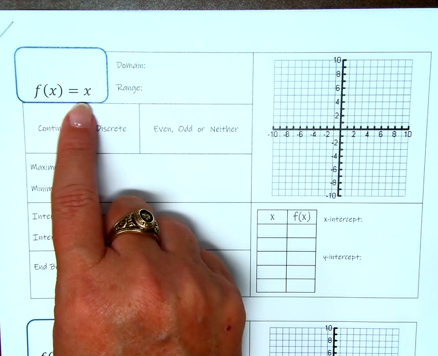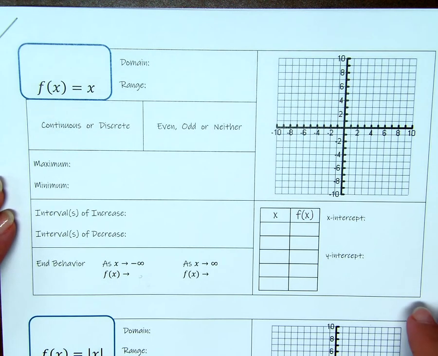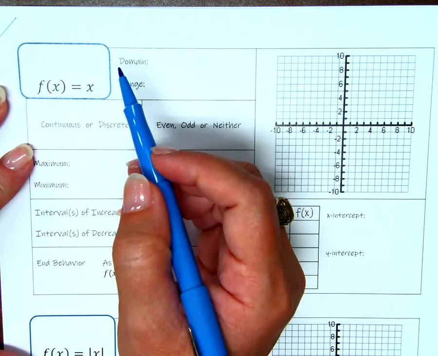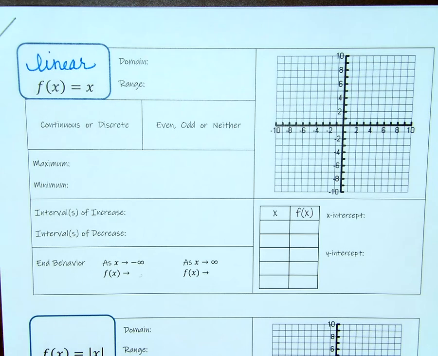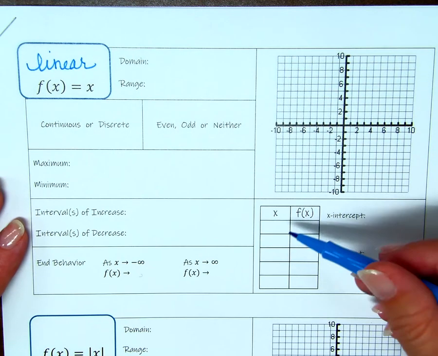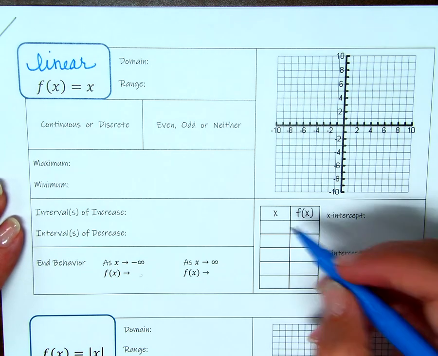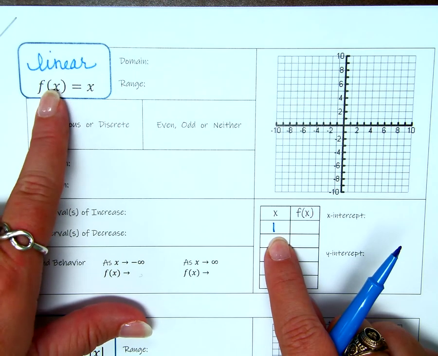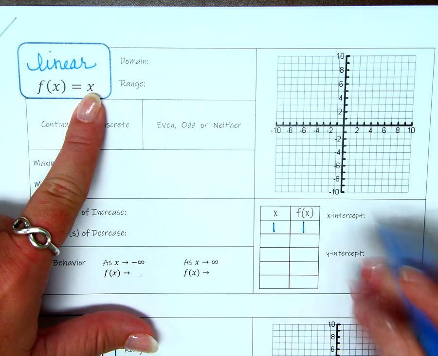So what kind of shape does this make when you graph it? Do you know? Y equals x? It's a line, right? If it makes a line, what kind of function is it? It's a linear function. Okay? So let's go down over here to the table, right down here, and somebody tell me an x value. 1. So if x is 1, I go over here to my equation and I say y equals x. If x is 1, what is y? Yeah, because if y equals x, aren't they the same?